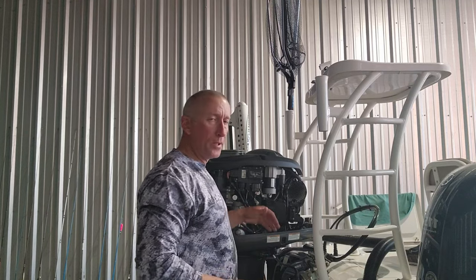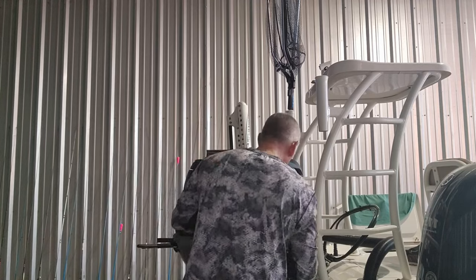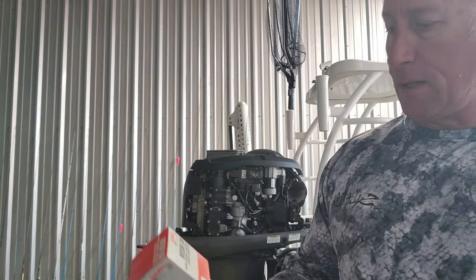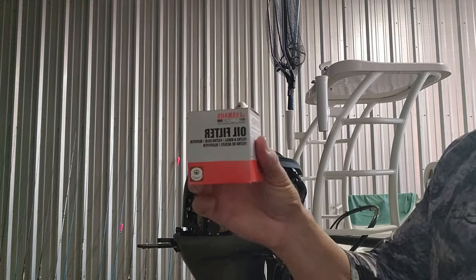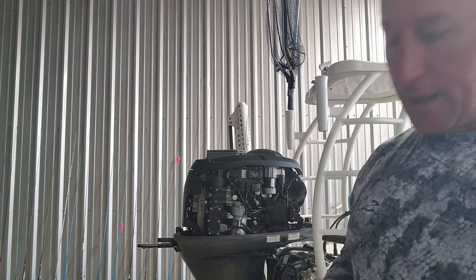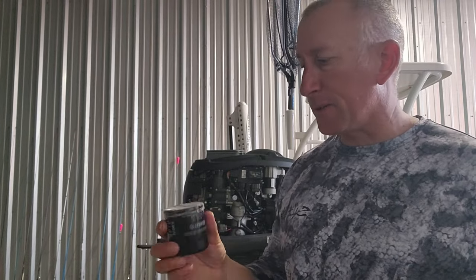On the inside of here is just a little bit of oil that came out of the filter, so I'm gonna clean that up. All right, so I cleaned the oil out from around the filter, y'all. About to put the oil filter in. I use original Yamaha parts. It's a small oil filter. If you ever change the oil for the first time, you're gonna be like, oh man, it's small, but that's what size they are.